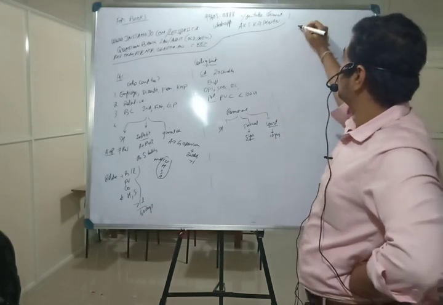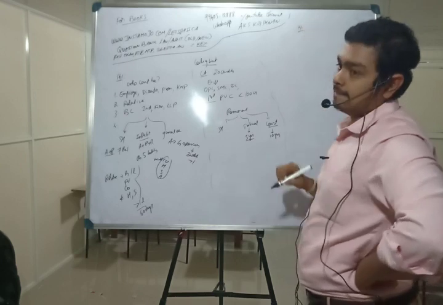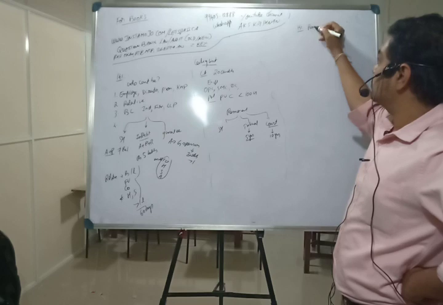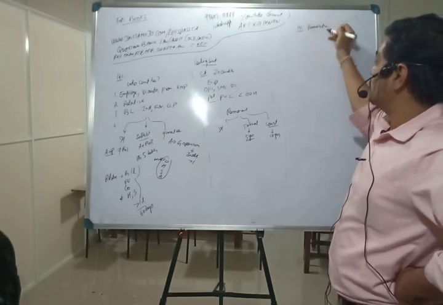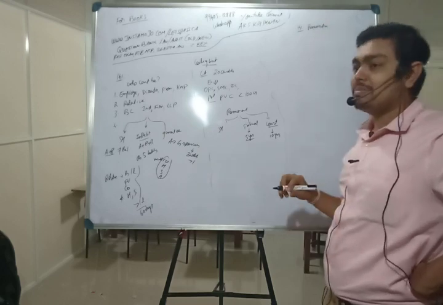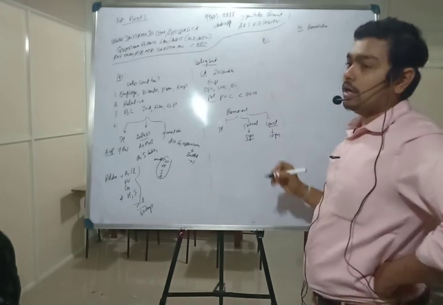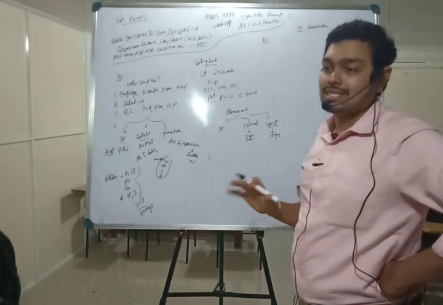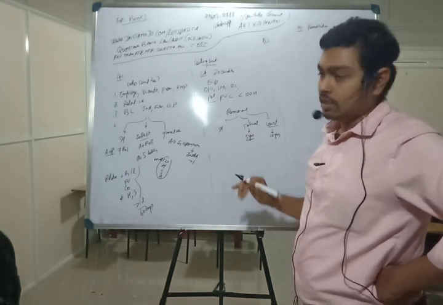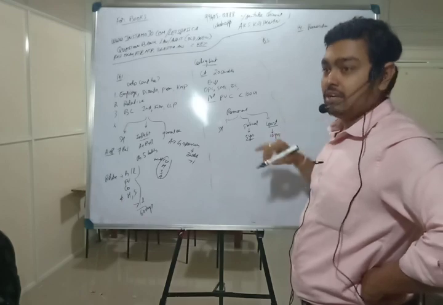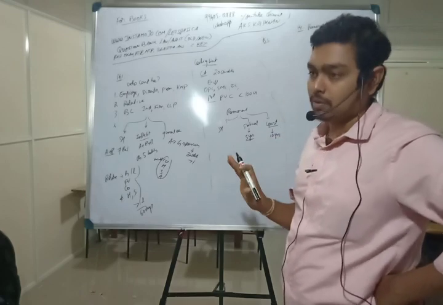Then we'll go to 142. Now remuneration. Before that, there is something called business connection in 141. What is business connection? The auditor should not do any other services other than professional services to the company. If he is doing any other services, it's called business connection. If he is doing business connection, he is disqualified to become auditor.